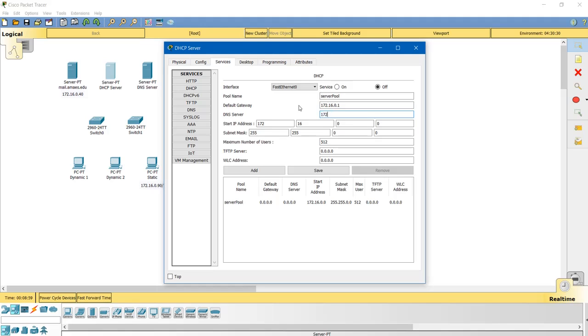DNS is 172.16.0.11. Start IP address to 172.16.0.100. And click on Save. Okay, I guess our DHCP server is all set up. We're just going to turn these servers on.